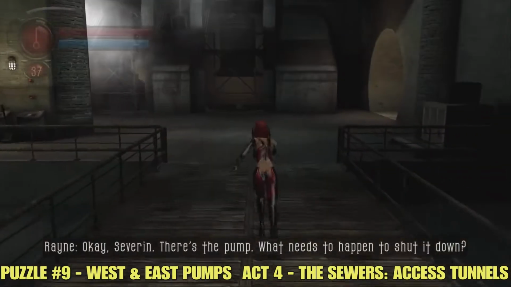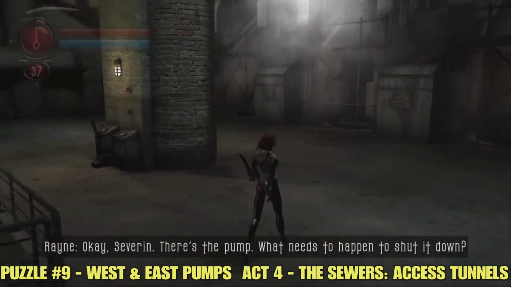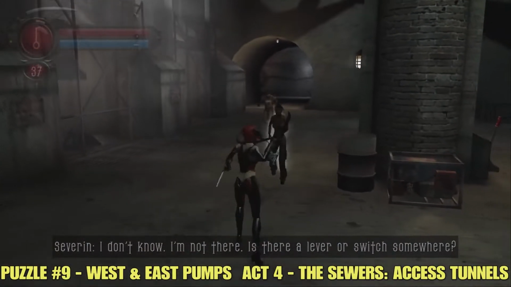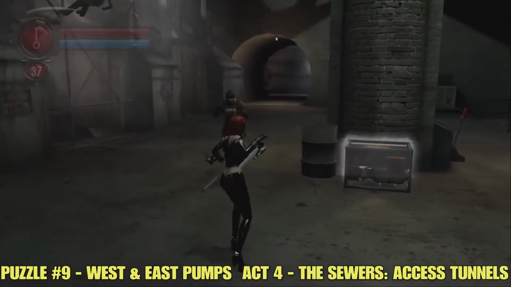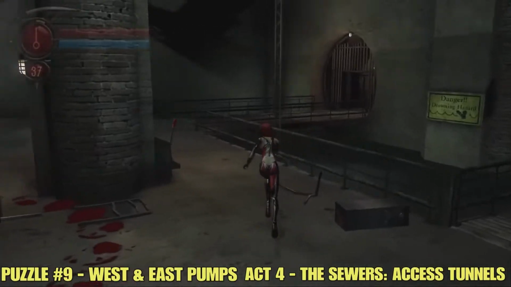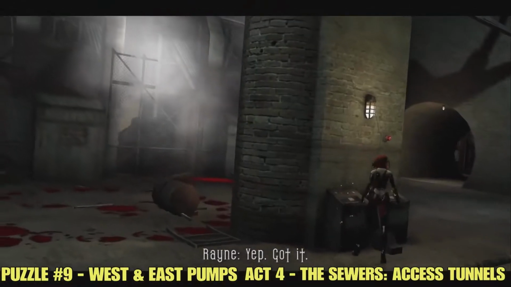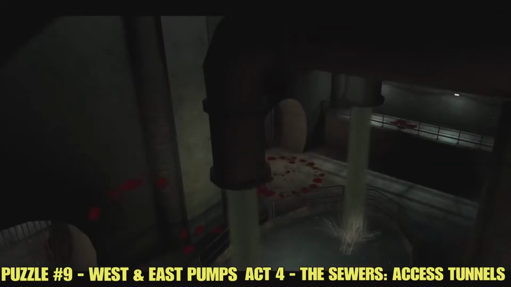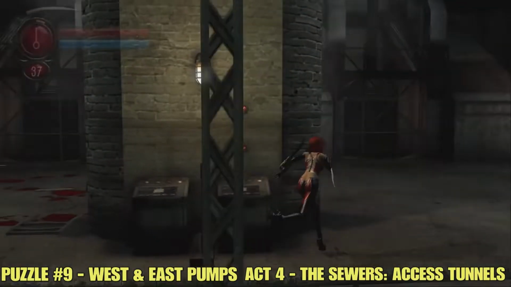Okay, Severin, there's the pump. What needs to happen to shut it down? I don't know. I'm not there. Is there a lever or a switch somewhere? Yep, I got it. Great. That'll shut down pump 1. One more to go. That wasn't so tough.